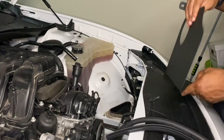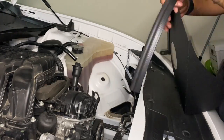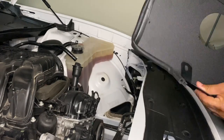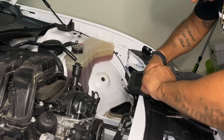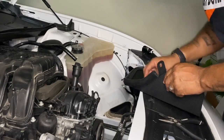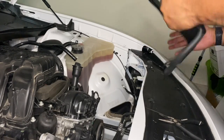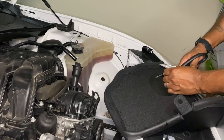All right, the next thing we're gonna do is install the rubber gasket around our heat shield. This is what protects the air filter from getting too much hot air from the engine and trying to filter in more of the cool air coming from the outside of the car through the vent. Now the supplier will probably leave excess rubber, so you will have to trim it on both pieces. There usually is one piece that's slightly longer and one piece that's a little shorter that fit on each side of the heat shield.